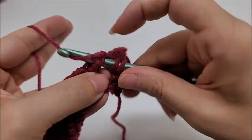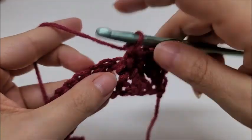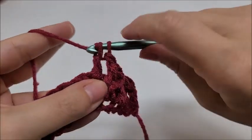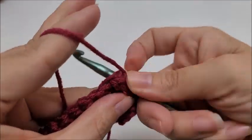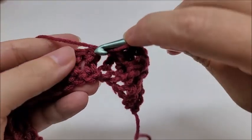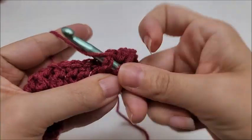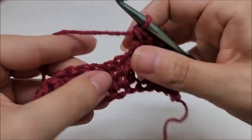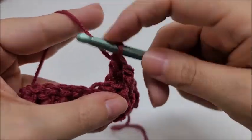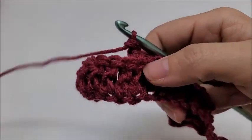Like that. And that is going to be the repeat of row 2. We're going to do a back post double crochet in the next 2 stitches. And front post double crochet into the next 2 stitches. And repeat that again, back post double crochet in the next 2 stitches. And front post double crochet into the next 2 stitches.